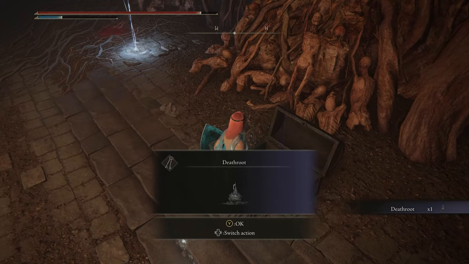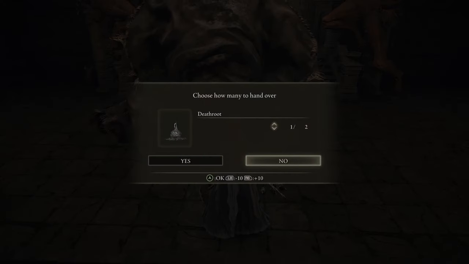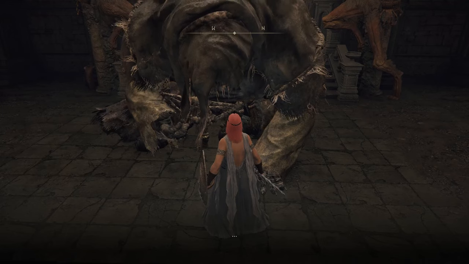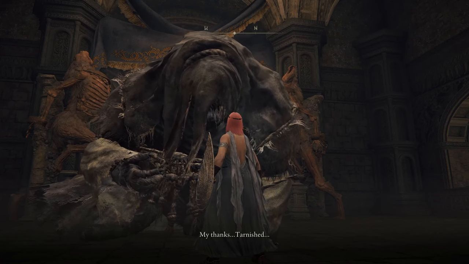Deathroot. Oh yeah, I had another Deathroot. So I think I have two now that I need to give to Gronk. Two Deathroots. Hand over Deathroot. Not gonna attack me again, are you? Be a good boy. Thanks, tarnished.